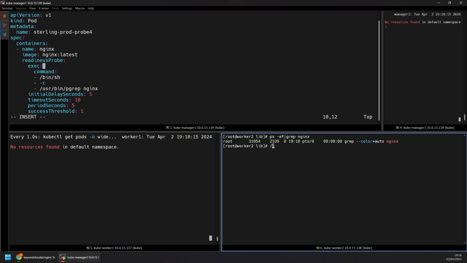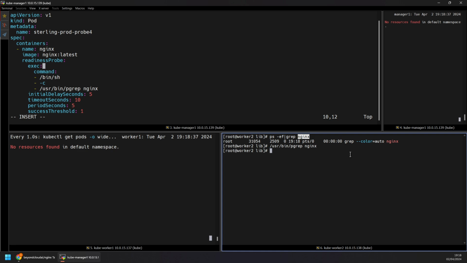So that's something I cannot use. What I can use is /usr/bin/pgrep. pgrep is a command which basically tells whether the process is running or not. So the core process, it's going to tell whether that process is running or not. pgrep is available in most systems, but in some systems it's not available.